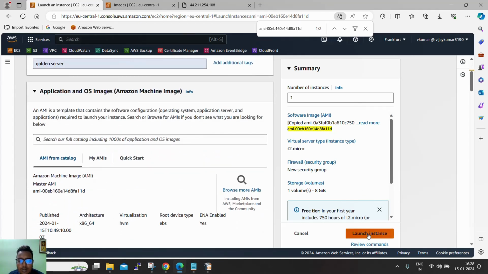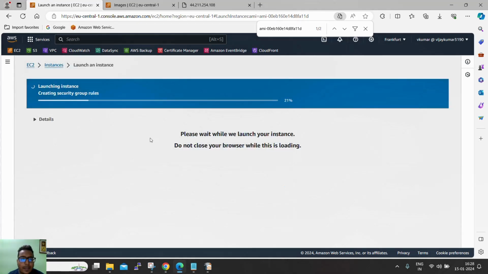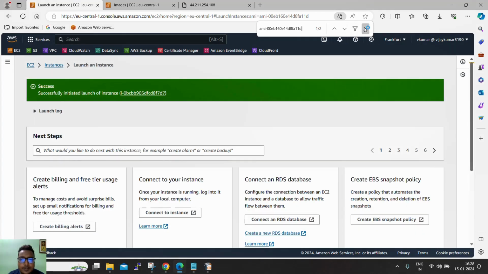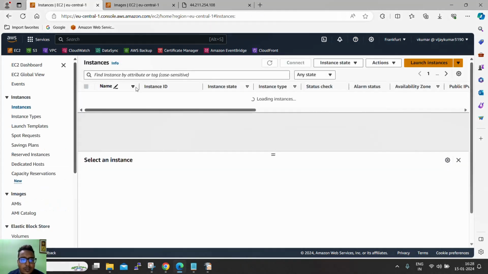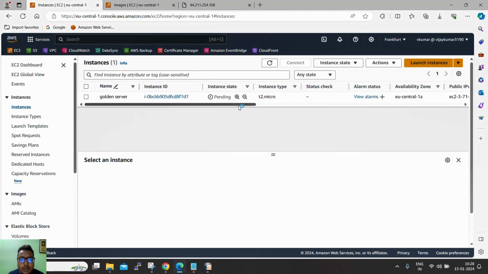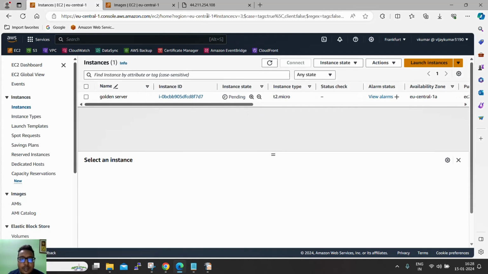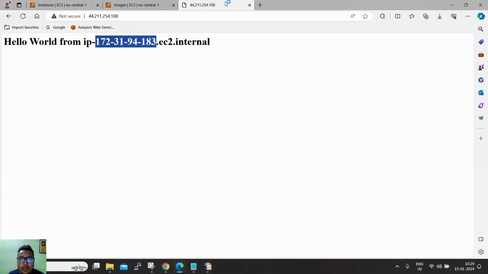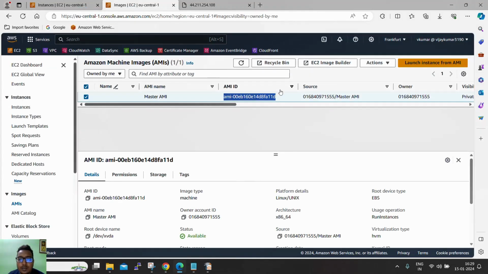Now let's launch the server. It is launching. After launch we will test if the Apache server is working fine. As it is working, this server should also work.